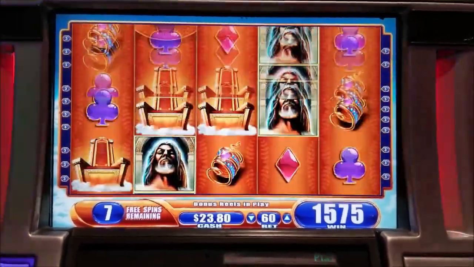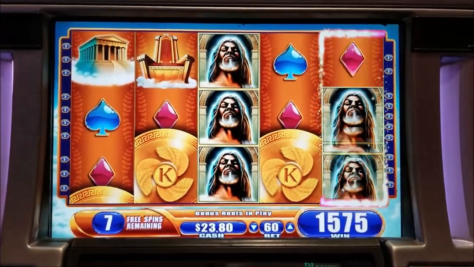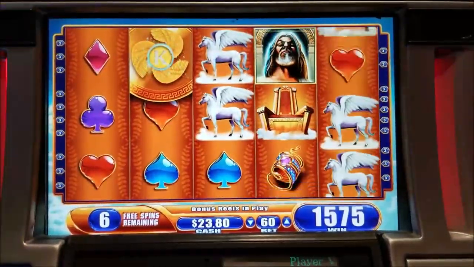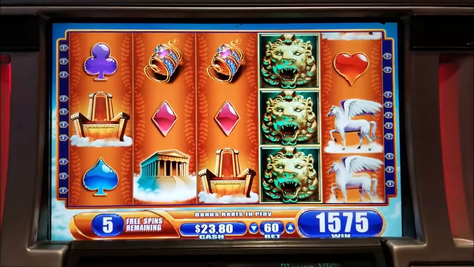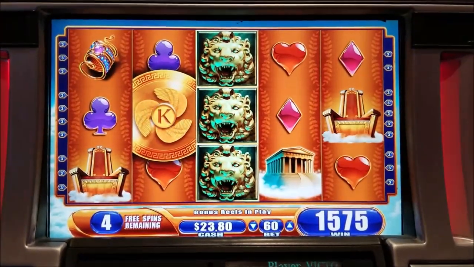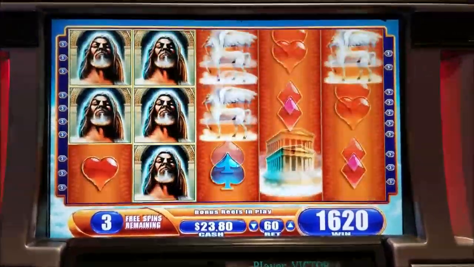You know what? We'll let it go. We'll enjoy the video. Come on, one more, baby. Retrigger. That would have been nice to retrigger. Come on, full screen. It's only a 20-line game here. Normally, this game is 30 or 40 lines, so we got four games left. Let's make a difference. Come on, one big spin. Come on, do it again.